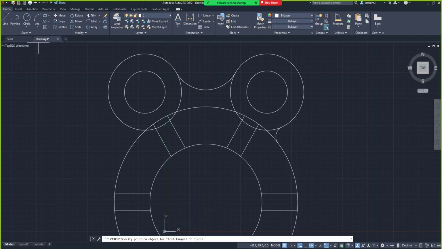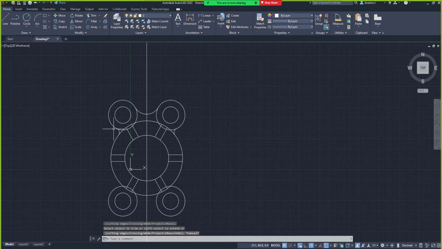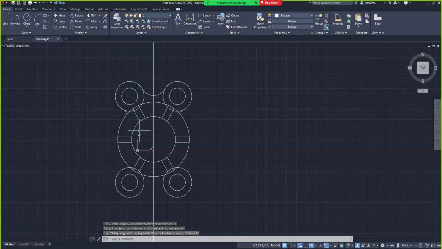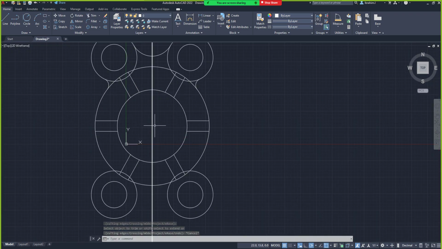The same thing again, I'll go to my tan radius, select my first tangent point, the second tangent point, and then enter the radius of 5. Another circle is created here for me. I can trim off this exceeding end. Are we good to go? Yes. Yes.